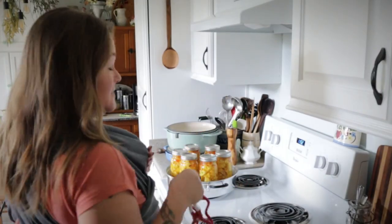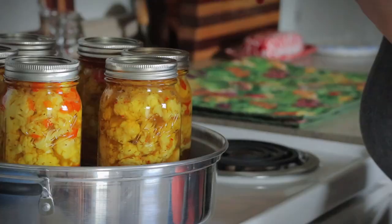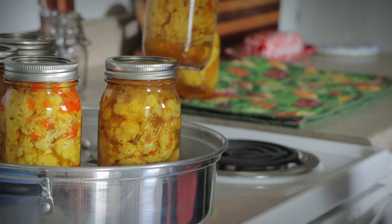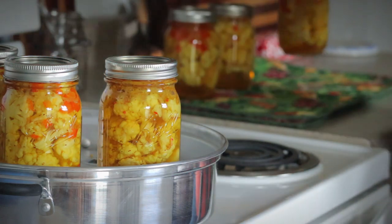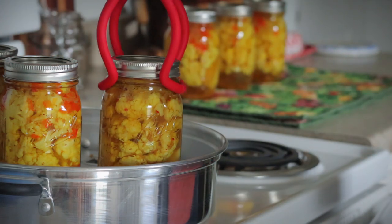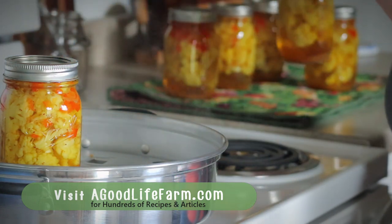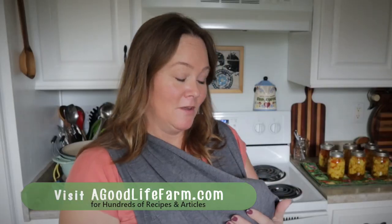So the processing time has completed. My jars sat there for 5 minutes resting, and now I'm going to take them out and put them on my canning mat to cool. All right, so now the cauliflower pickles, the jars, are going to sit for 12 to 24 hours. We're going to let them cool completely.